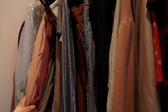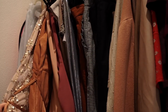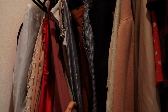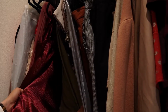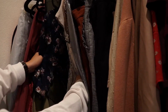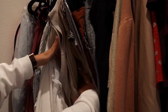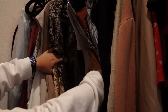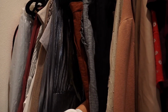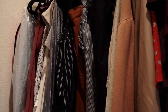I'm going to get out of the frame because it's probably easier to see. I have shorter dresses in that peachy nude color. And then I go into red. I have one bright red dress, some pink maroon dresses. Then I have a couple green dresses, a blue dress. And then all of these are white dresses, tan dresses, gray. This also includes rompers and stuff for the most part. And those are the shorter ones I keep here. And then for the black, I have a couple short dresses and then some long, which of course also fit.